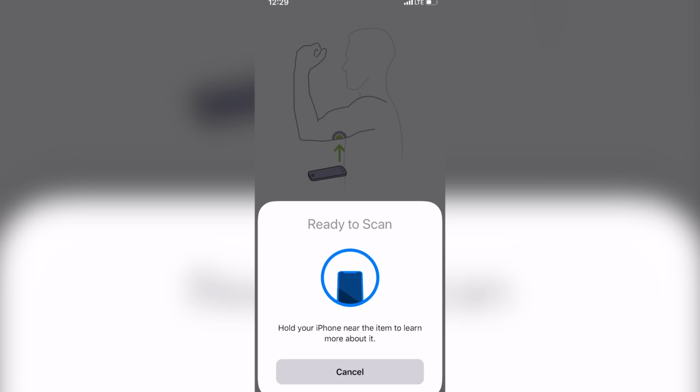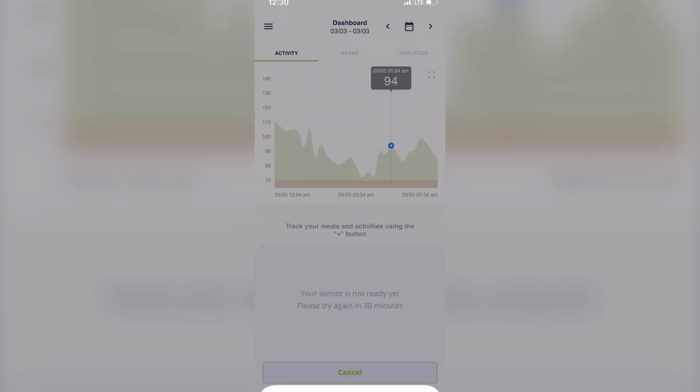Okay, so now that we have the sensor installed on my arm, Nutrisense has this great app. What I'm gonna do here is go to settings, add new device, sensor settings, activate new sensor. Just hold it really close. All right, so I activated the sensor and I'll hit scan, which is this guy. I'll just see what it says. Now of course the readings are gonna be a little bit wonky. It's gonna take about half an hour to get it totally dialed in.